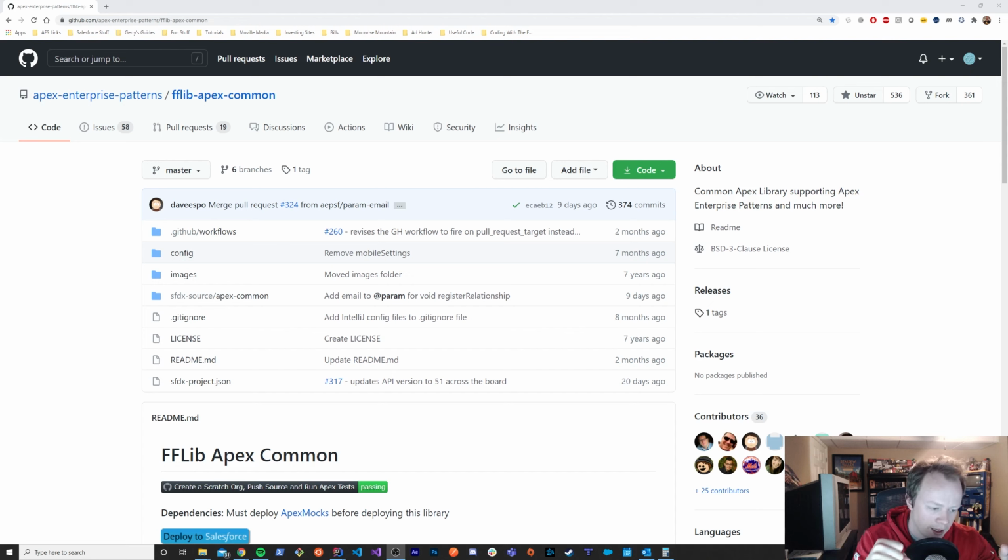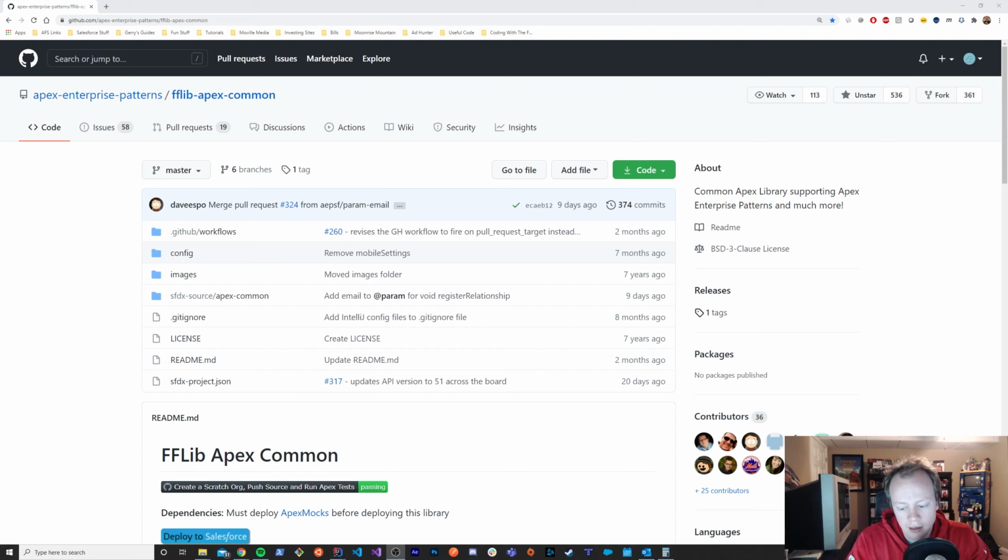So, first things first, what is the Apex Common Library? The Apex Common Library is an open source library, so all that really means, to simplify it anyway, is that you can leverage this library for free. You can come here to this page that I'm showing you right now, that I'll put a link to in the description, and place the code in your org to be able to leverage it.